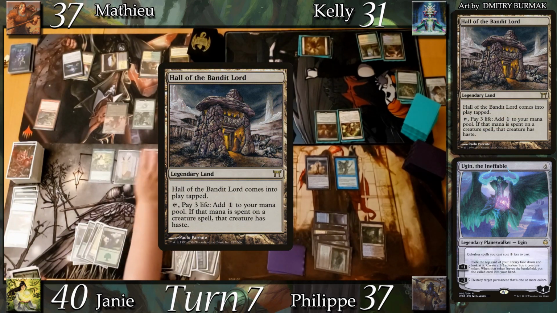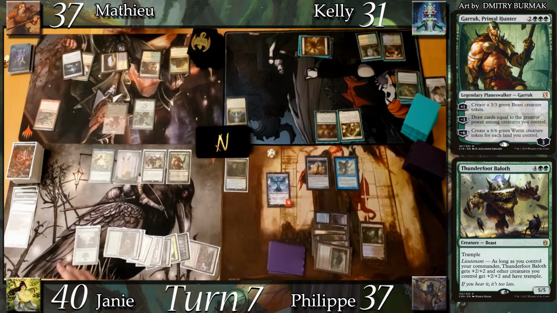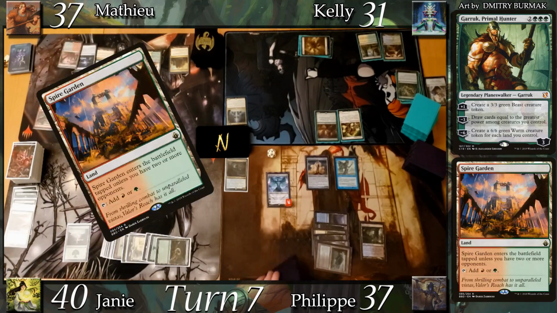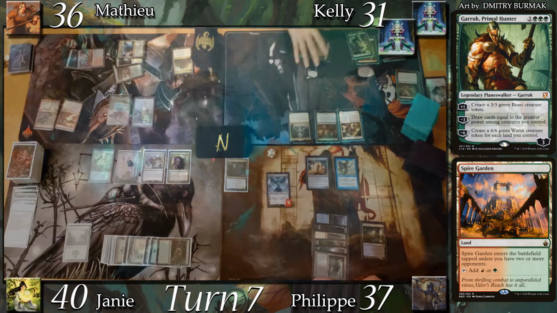She casts Thunderfoot Baloth. After that, she casts Garruk, Primal Hunter. She +1 Garruk, creating a 3/3, now a 5/5 Trampling Beast. Mathieu then drops a Spire Guardian. He casts Sunbird's Invocation. Kelly then drops a Forest, and she casts her commander, Tuvasa the Sunlit.